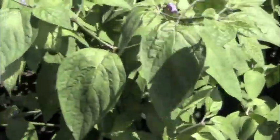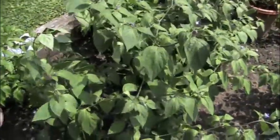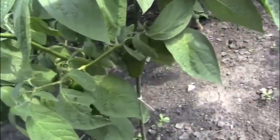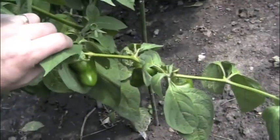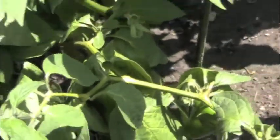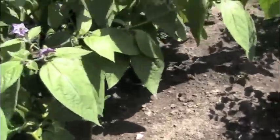The rocoto — they've got those purple flowers and the hairy leaves, and if I can find a pod here... we've got some nice ones. That's a good-sized rocoto pepper there. Got two yellow and two red plants; lost one plant early in the season, I'm not sure which one survived, but that's what I've got.